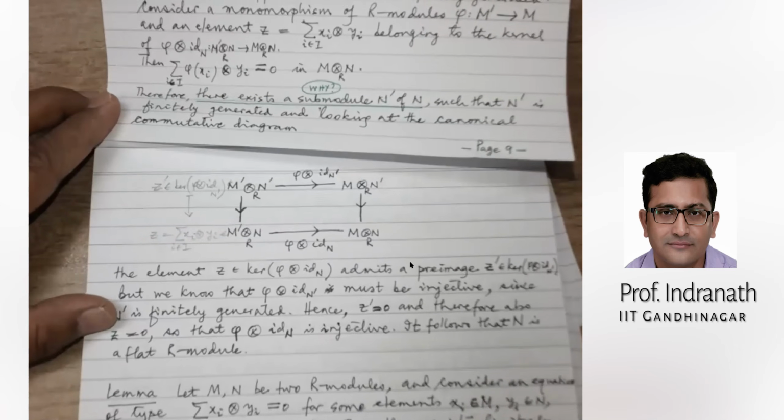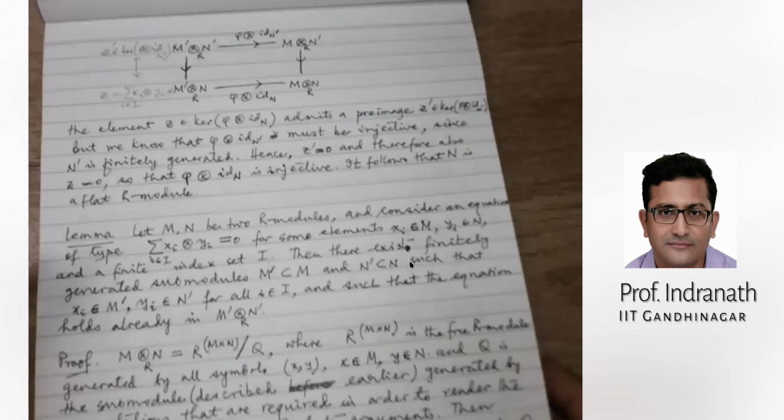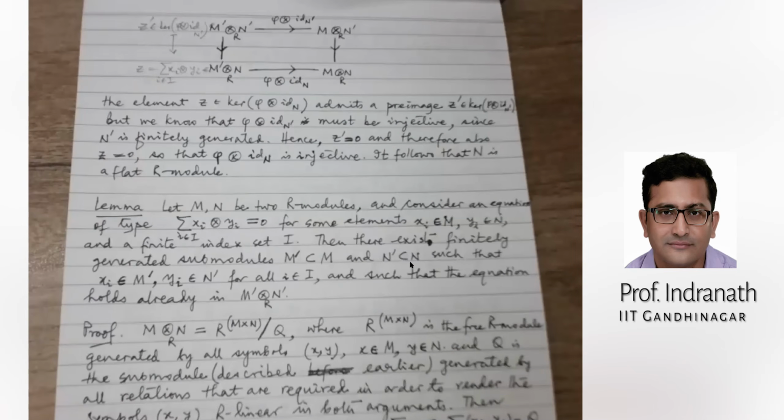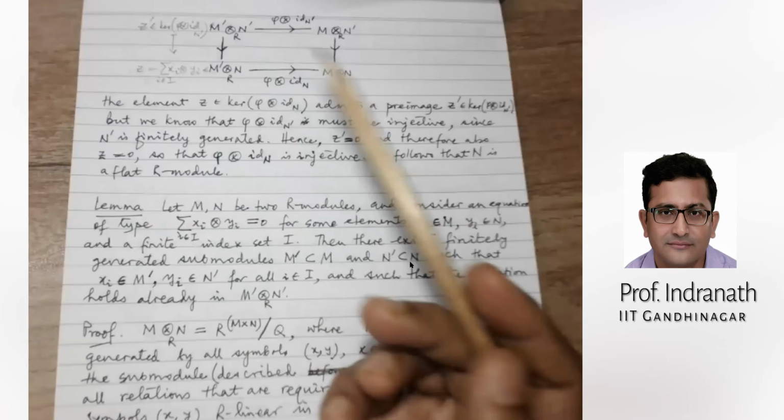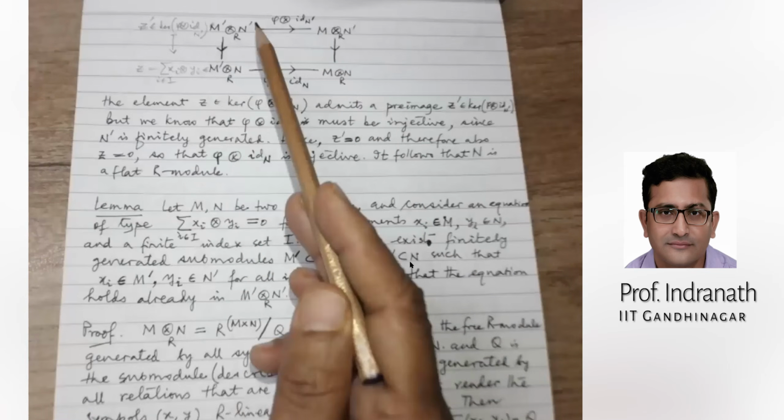So let me come to the very precise answer to this. And then why does Z admit a pre-image? Yeah. See, but the point is, first of all, what is n dash? What do you mean by saying that Z admits a pre-image? Before that, you have to settle the answer to what is your n dash, isn't it so? I mean, why suddenly for anything on earth would it admit a pre-image? So n dash is the first issue. What is that n dash? The answer is, why don't you take these yi's and then the submodule generated by them, okay?